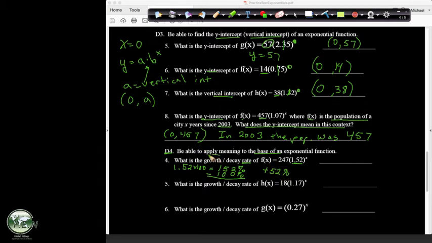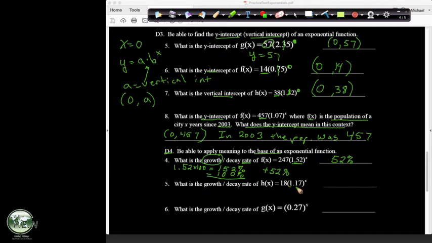And again, I have students do different things. Some will just circle the word growth. That's perfect. And then over here, they'll put the 52%. And you don't have to put a plus or minus because you've told me it's growth. Now you could also write growth out here or whatever you want, or increase. So far, so good? Okay.